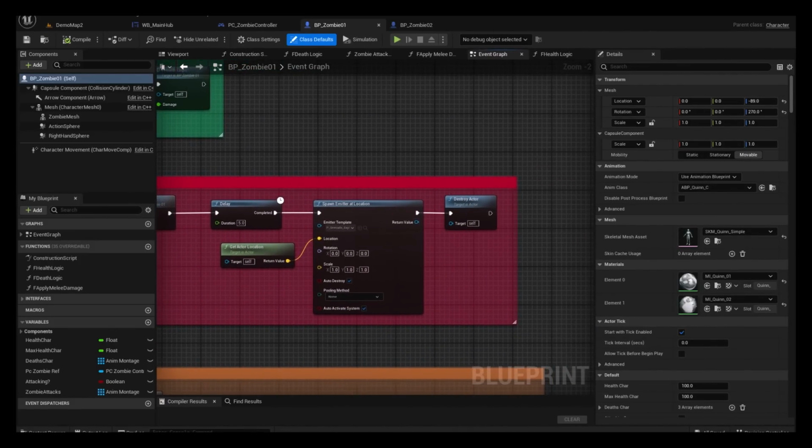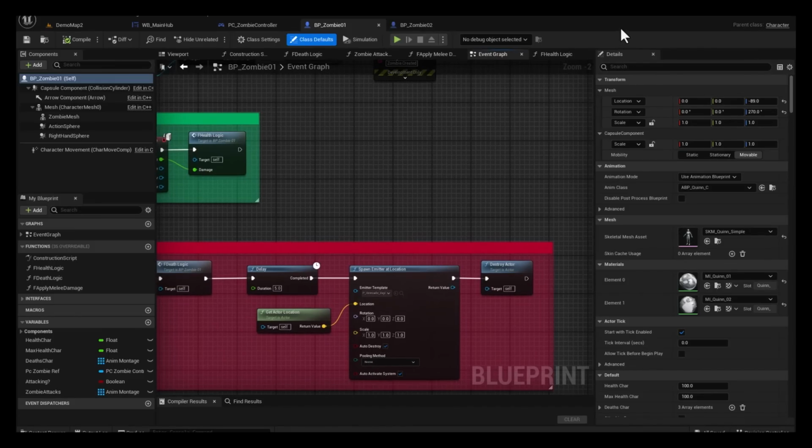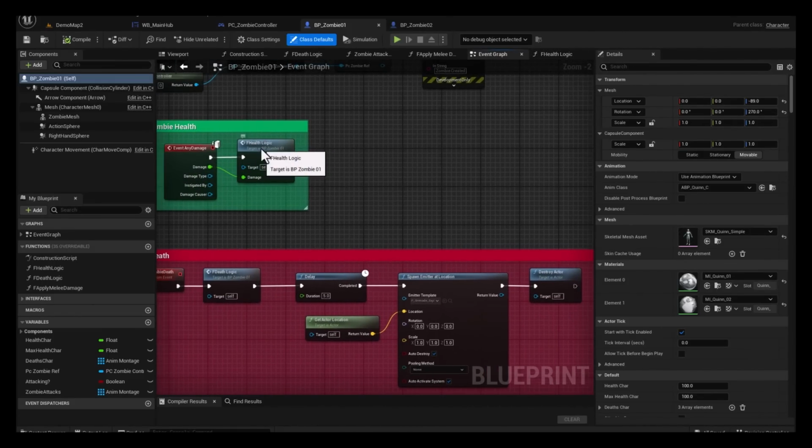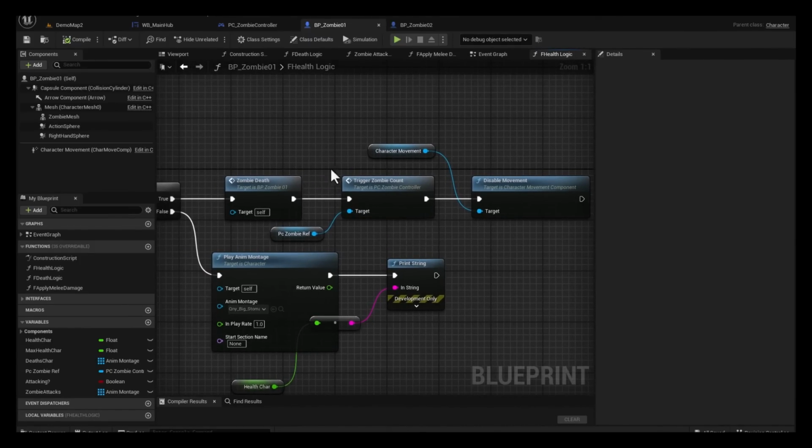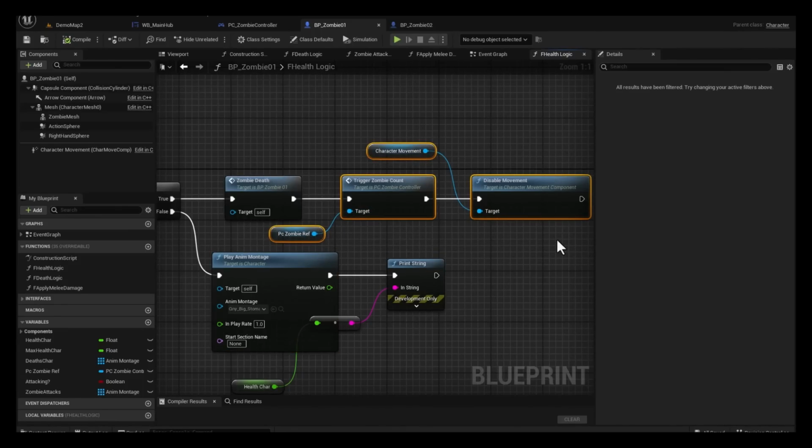And we're going to look at the death logic. Hold on, let me see. Well, no, let's check out the health for a second on zombie 1. Oh, yes, so it's right here. On zombie 1, we need to trigger this here.